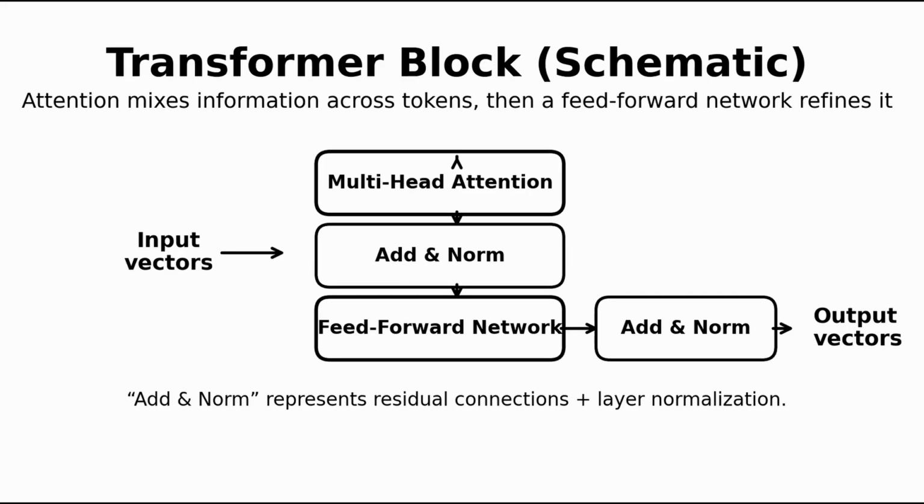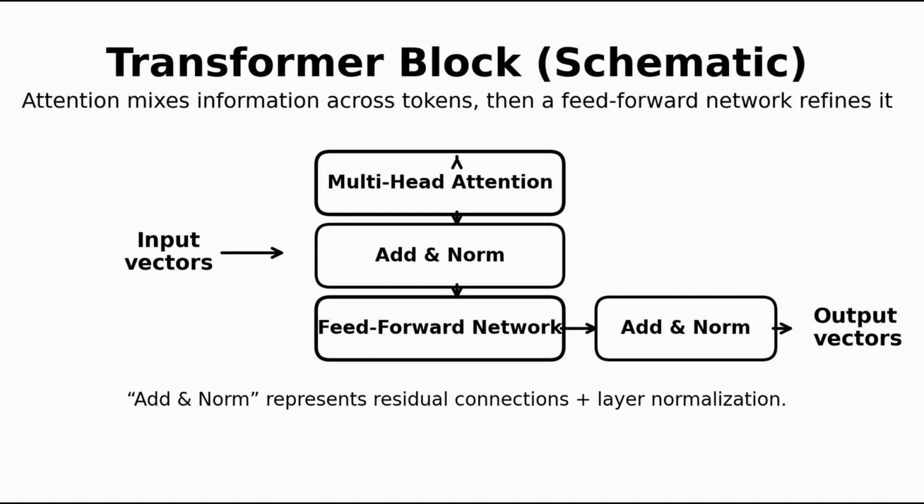In practice, transformers don't do attention once. They do it in multiple heads, which you can think of as multiple lenses. One lens might focus on grammatical structure, another might track which nouns are being referred to, and another might focus on formatting patterns. The outputs of these heads are combined, giving the model a more nuanced view than any single attention pattern could provide.